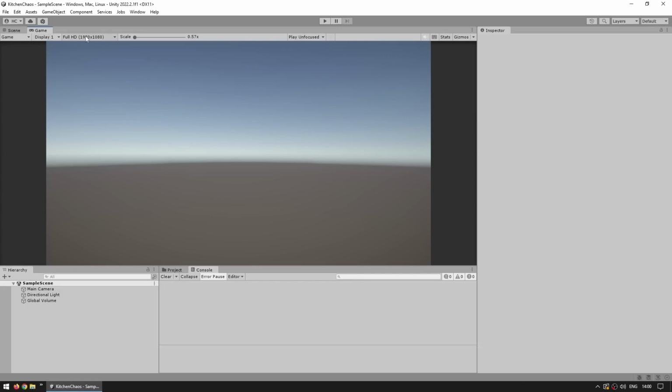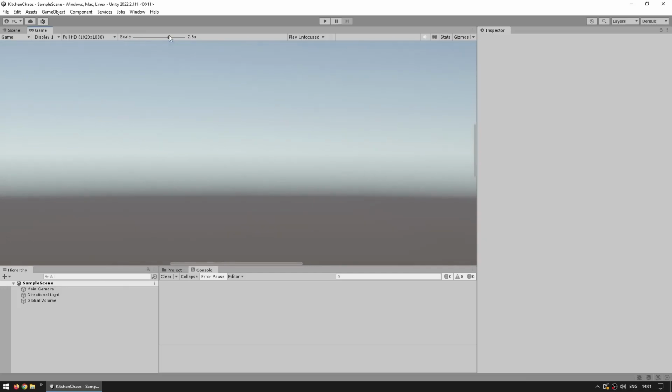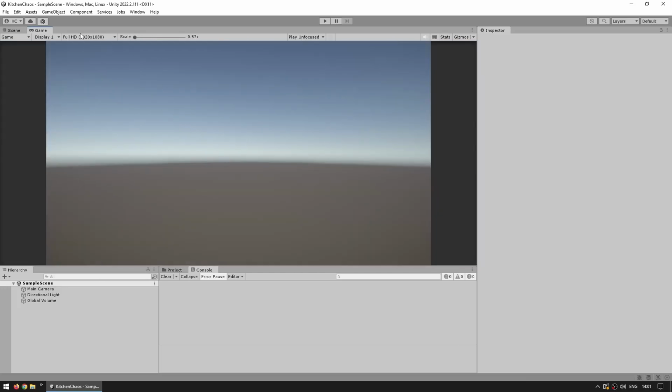Then another important one is actually on the same one as the aspect ratio. Here we've got a button to toggle VSync. Usually when developing the game, you really want to toggle this. That's because right in the beginning, when the game doesn't really have anything, if you leave it untoggled, then this might run at like 1000 frames per second, and that will pretty much drive your GPU crazy. Finally, if your game view is looking a bit too pixelated, make sure over here on the scale slider, make sure this one is not zoomed in. This one should always be pushed straight to the left as much as possible. Okay, so that's the game view.